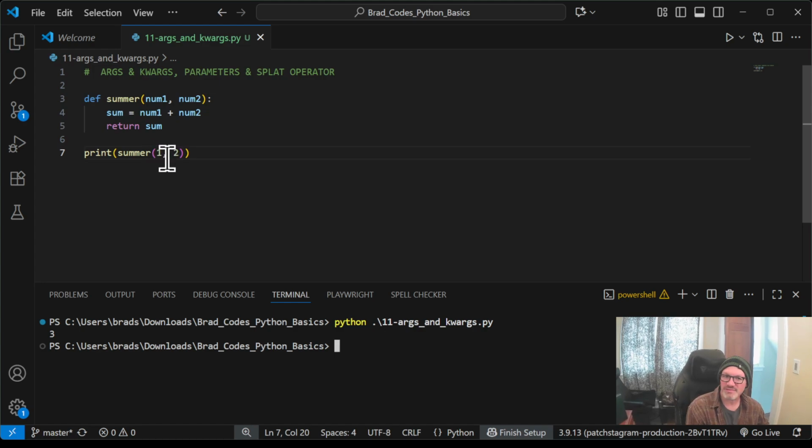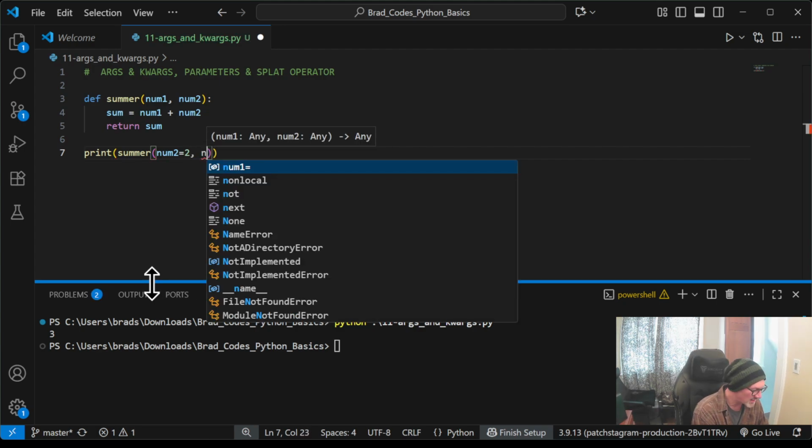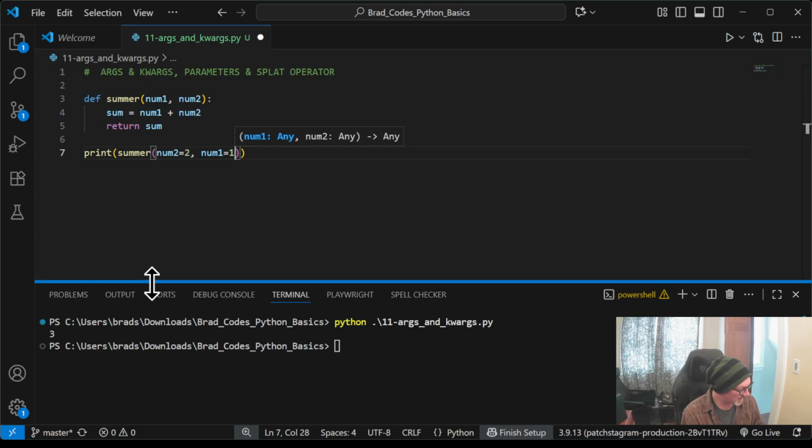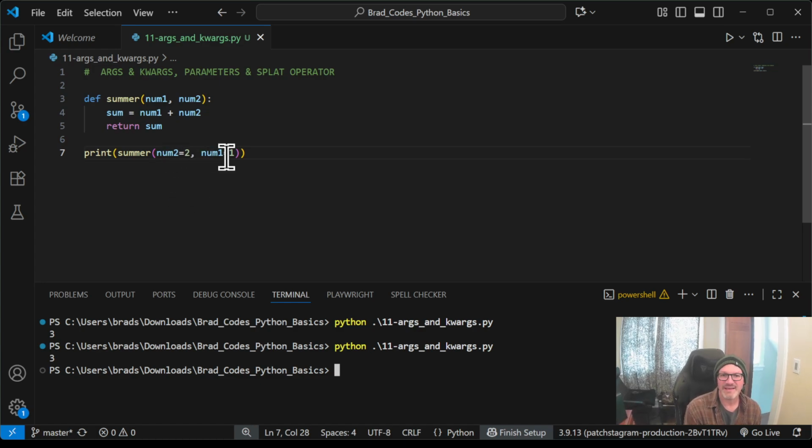Cool. Now, this is if we want to provide the arguments positionally. We don't have to. We can provide them by keyword, and there might be reasons to do so. The biggest reason is if you're providing keyword arguments, they don't have to be in any specific order. So I can say num2 equals 2 first, and then I can do num1 equals 1. And hey, we should very much get the same result here, but again, we pass these values in differently, out of order. So those are the two traditional ways. Now there's a little more to it, and that's where we're going to get into some of the other topics I have listed up here.